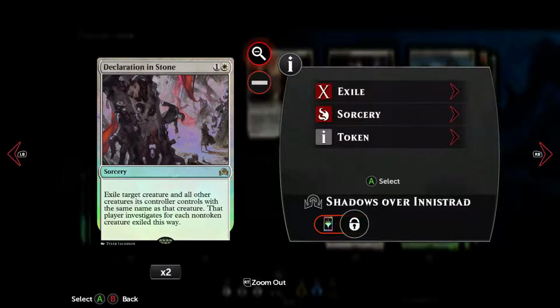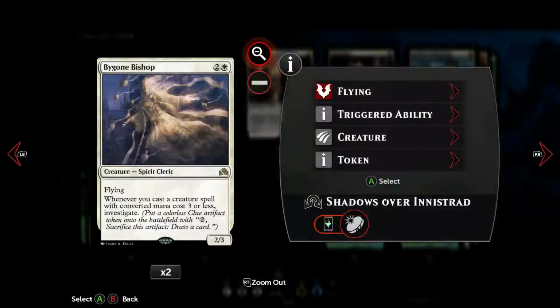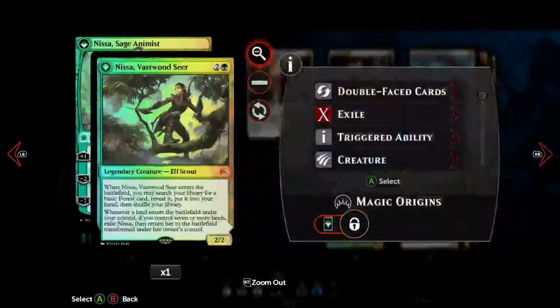Playing 2 Decoration in Stone, a good solid removal spell to get rid of a threat and replace it with a harmless clue token. Playing 2 Bygone Bishop. It's really efficient in this deck because there's a lot of 2 and 3 casting cost cards, so we can also make a clue token to draw into more threats and more answers. It helps us so if we ever get rafted, we're not completely dead in the water.